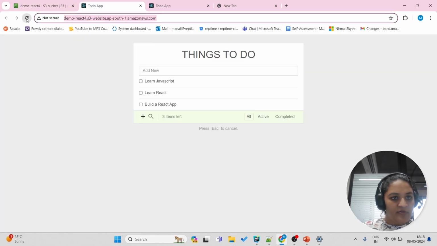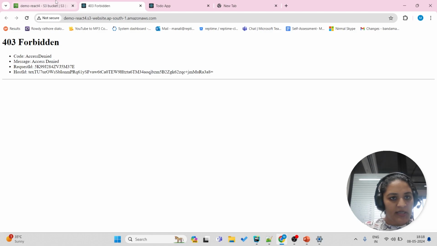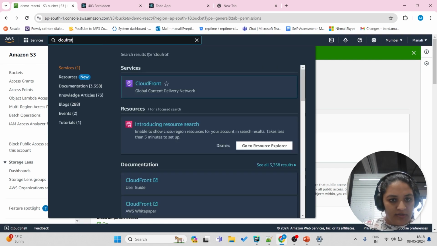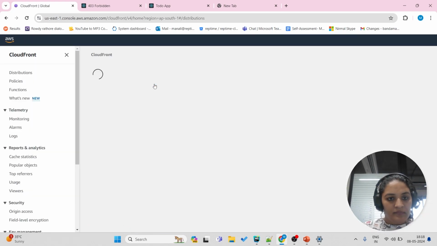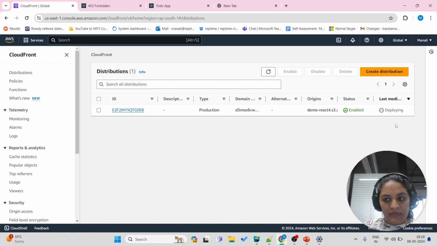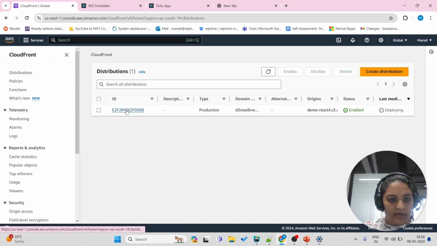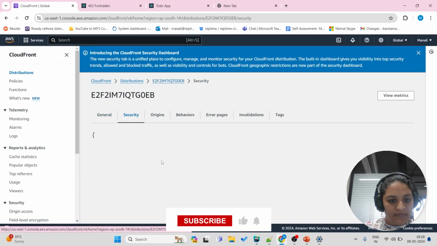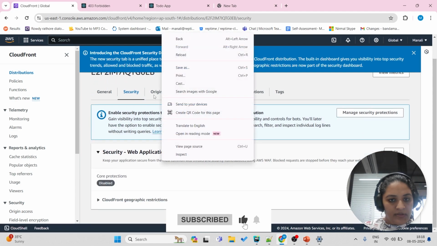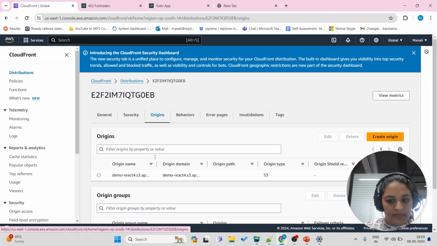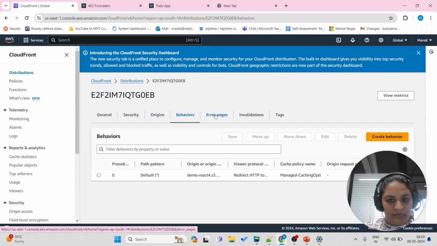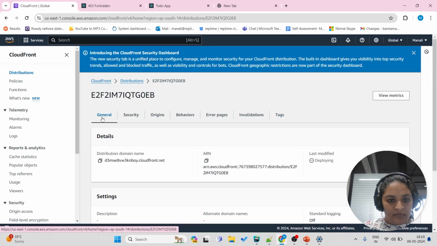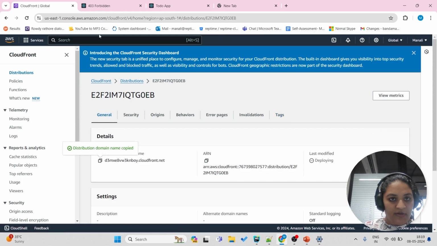Sorted. So now if I try to access this, it will again give me access denied. So now how do we access it? Let's go to CloudFront. It is still deploying. Let's go inside. So now this is the URL where you will be accessing it.